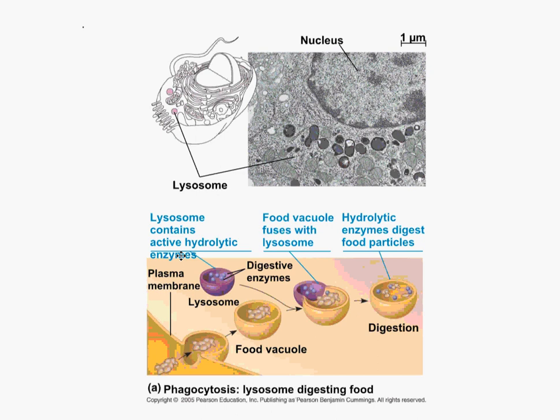Another structure that we need to look at is called the lysosome, sometimes considered part of this endomembrane system. The lysosome is kind of like a stomach for the cell. It digests particles that the cell takes in. It also recycles old molecules for use again. It's full of digestive enzymes. The inside of a lysosome has a different pH than the inside of the rest of the cell. And so in this case, you can see this little bit of food or whatever being taken in via phagocytosis, and then the lysosome joins with that to digest those food particles.